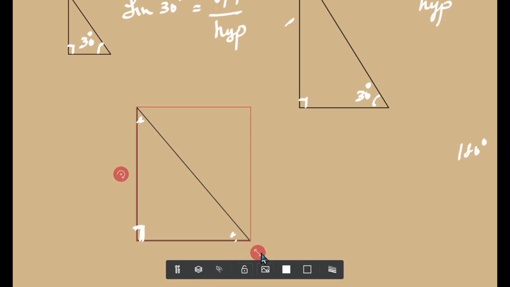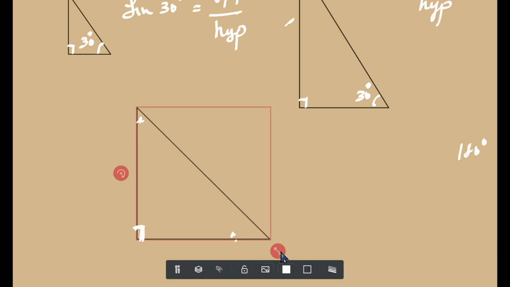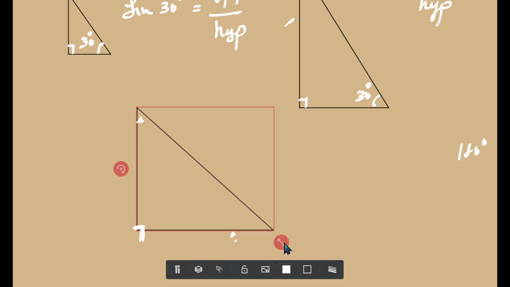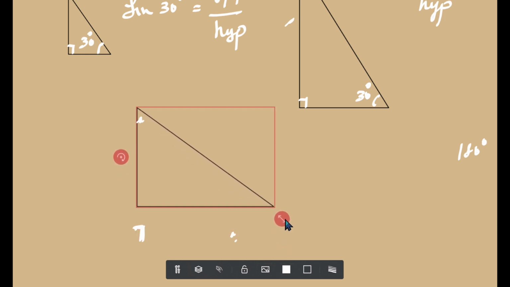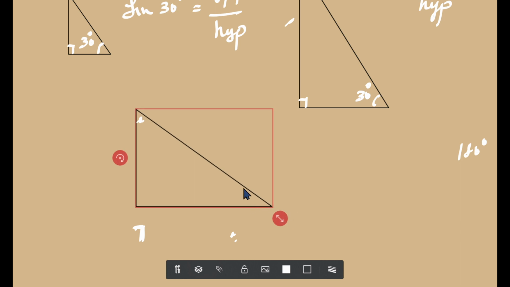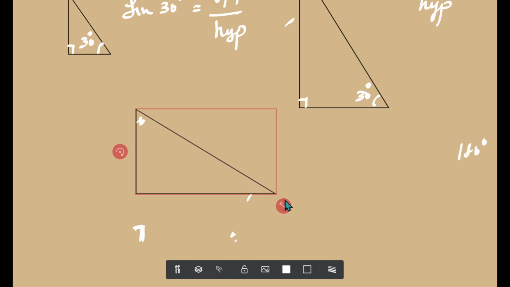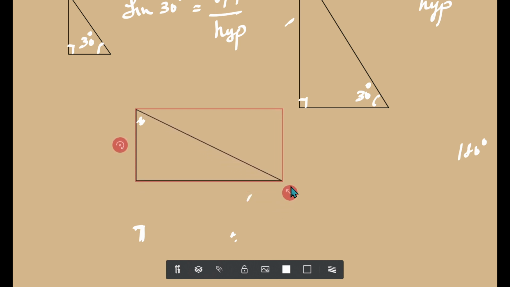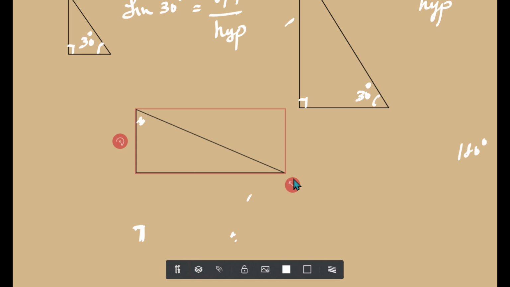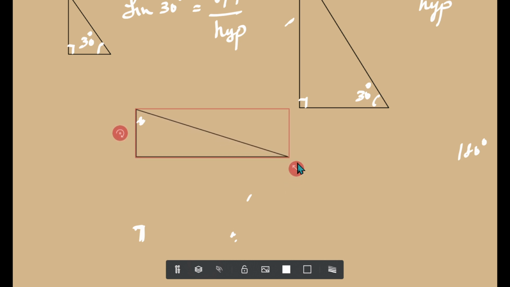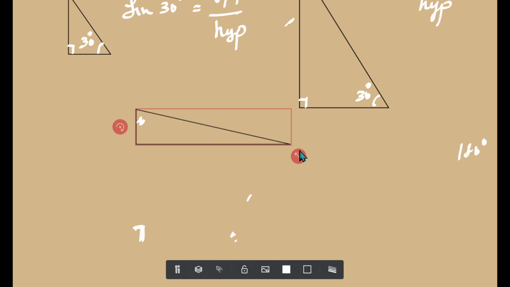So I'm just changing the shape of the triangle by pulling it, and at the same time I'm trying to reduce this angle. So this angle was 45 initially, but now it is slowly reducing, and as this reduces, the second angle becomes larger. So let's reduce again. See, this angle is reducing, the other angle is becoming bigger and bigger. So how much bigger will it become? See, it is reducing continuously.